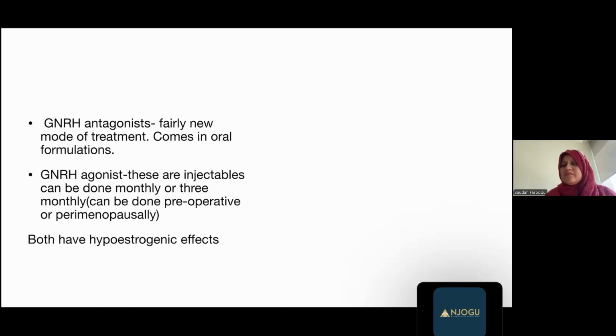So this is pre-operative. That's why I've written it there. It can be done pre-operatively. So if you have somebody who has a really big fibroid, but she wants to preserve her fertility, you give them this option. We shrink the fibroids a little bit, then we take you to theater, or as you're building up your hemoglobin, and then you go to theater. Or somebody who's perimenopausal, this is also a good option, because you might hit menopause in a couple of months or in the span of 1 year, and so you would not need any further management.